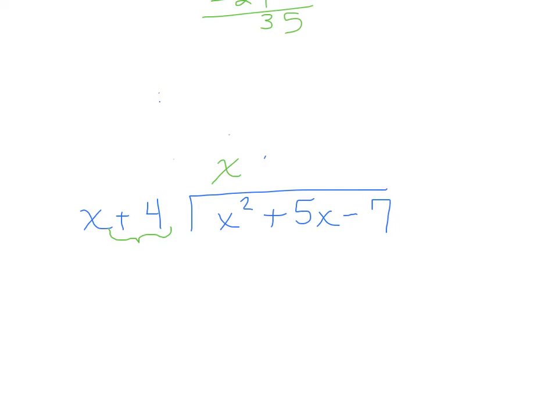So if you remember, after you put something on top, you multiply. Now here's where the floaty gets to be involved, because you're multiplying times both of these, even though it's not involved in the division. So x times x is x squared. x times 4 is a positive 4, so that's why I put plus 4x. And then just like your other long division step, now you're subtracting. Please don't do this. You ready? Don't do that. Why not? Don't do what? Is it negative x? You think it's negative x squared?